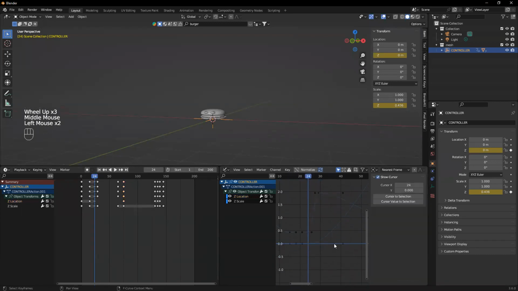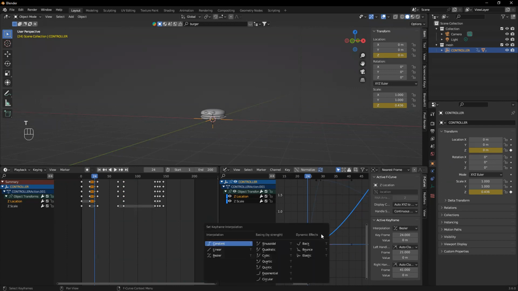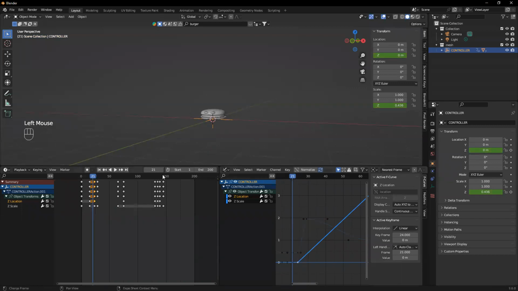Select natin to. Hanapin lang natin yung tangent natin dito if we can try to find it. Kung hindi ko makita, gagawin natin, kapag hindi nyo makita and you just want a super straight line, that's completely fine, no? So, select natin yung keyframe na babaguhin natin and then, press natin tong T for interpolation. Okay? Select lang natin si linear. And then yun na, straight line na siya, no? At diretsong pataas na siya kagad sa ating jump, no?